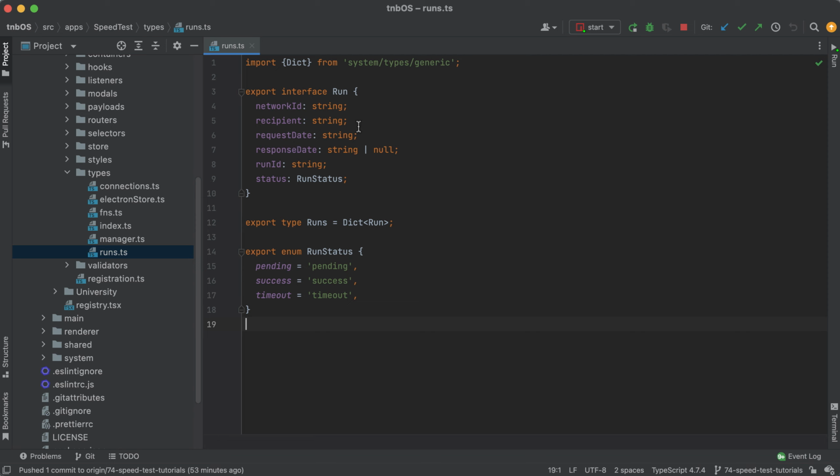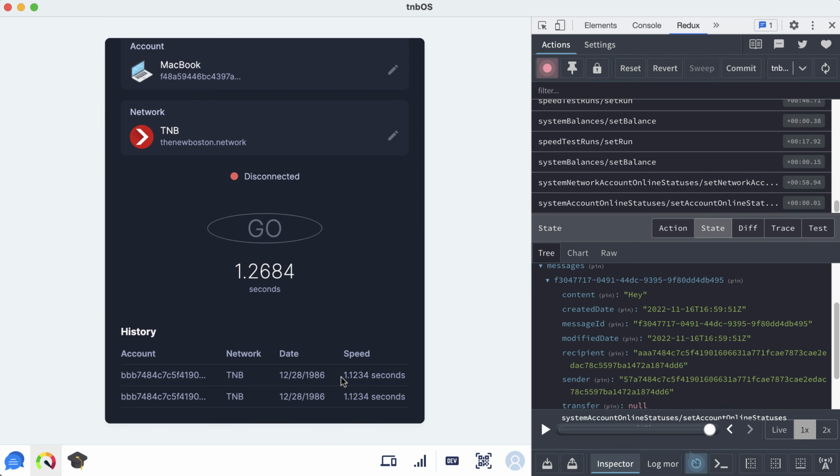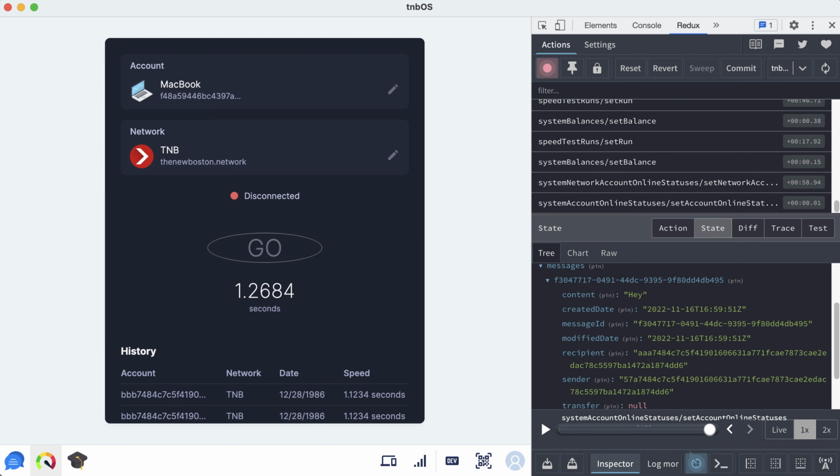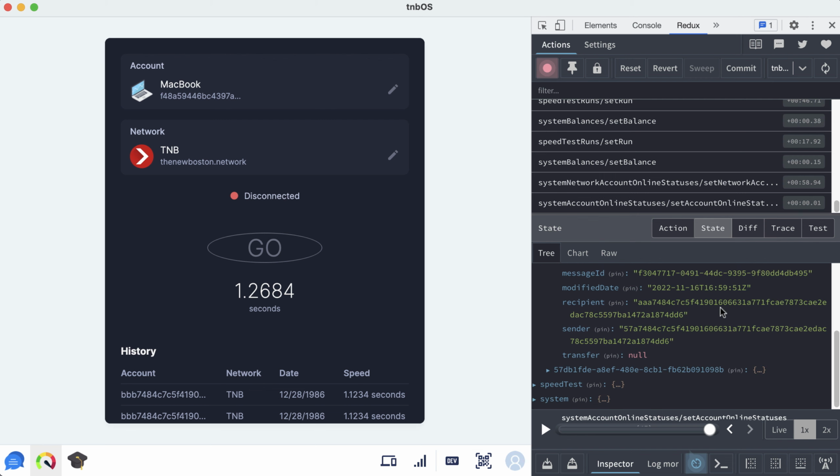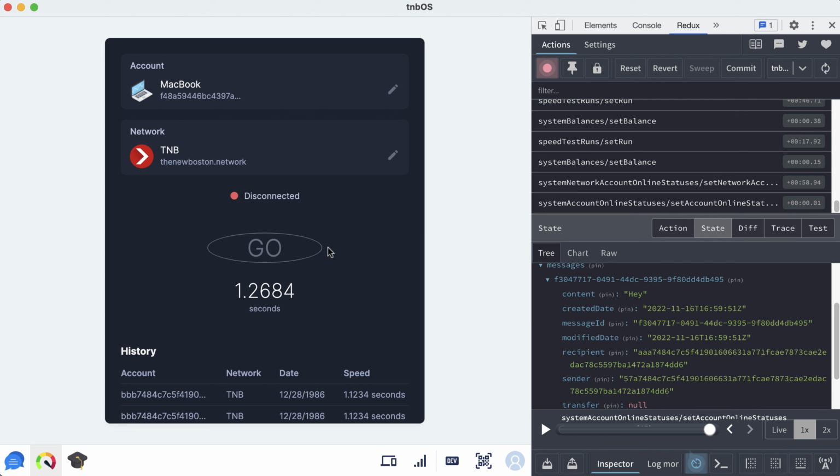In our code, the original plan was to log the request date, and then whenever we get the response back, to log the response date. Once we calculate the difference between those, it would essentially give us our speed right here. However, the issue is that by default, these dates are only accurate down to the second. So again, here's the date and here's the time: hour, minute, second. And that's not going to offer enough accuracy for our use case.